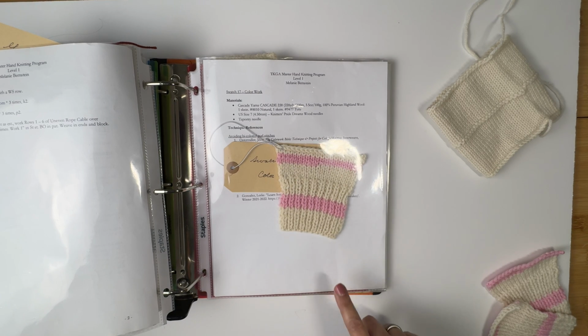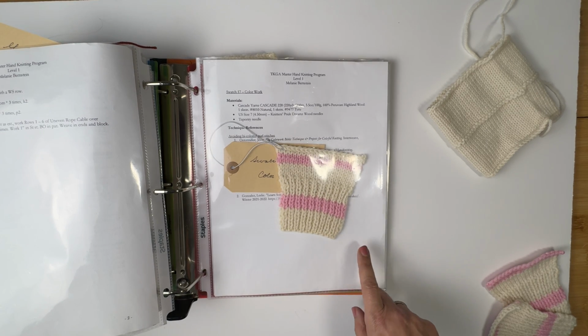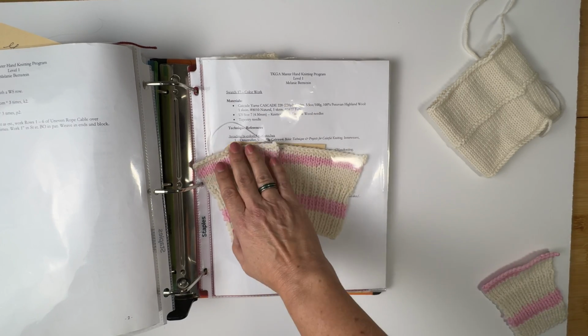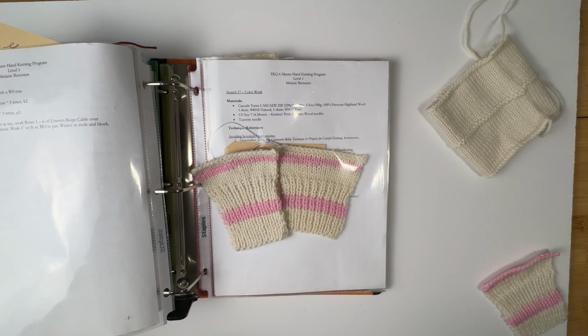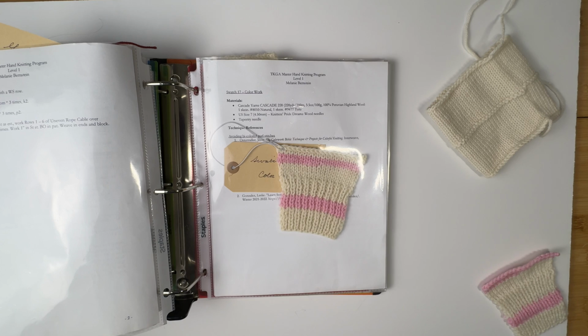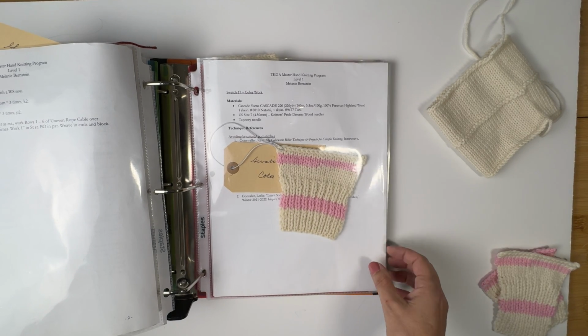This is a case where I did the research for the references that went on the swatch information sheet after I had completed the swatch. So this one, while it looks exactly similar, the techniques I used in completing the swatch are actually different and match the actual instructions and what's meant to be in this swatch. So I am glad that I caught my mistakes. Otherwise, I would have had to reknit the swatch.